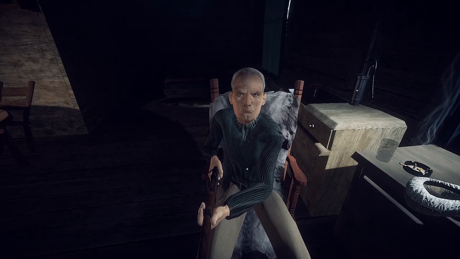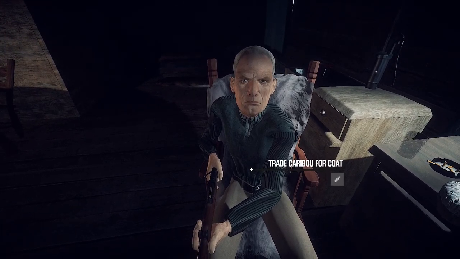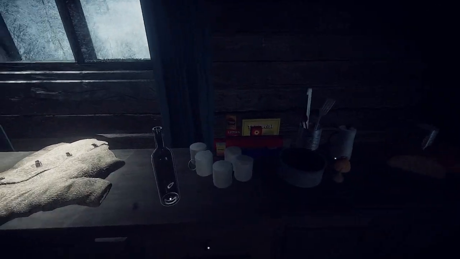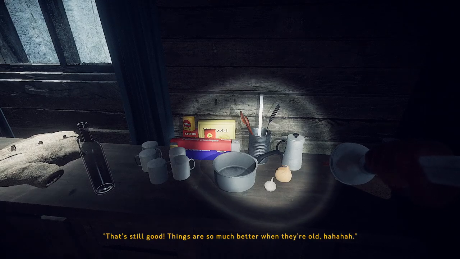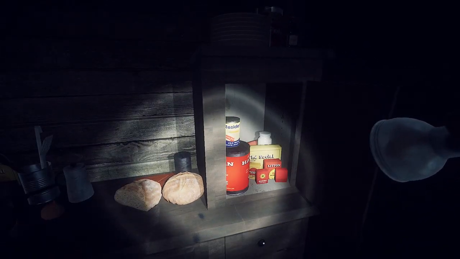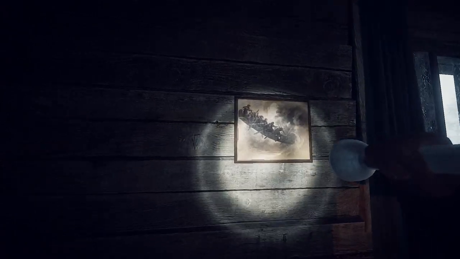Okay, so he needs Caribou. How do I do Caribou? Okay. I would like to have the gun, but if he's alive, that's okay.